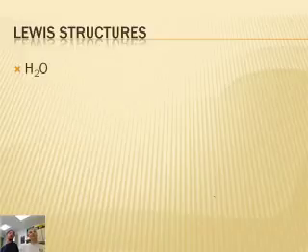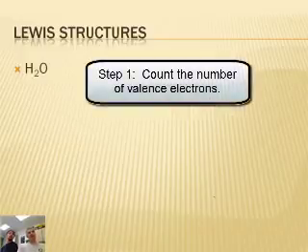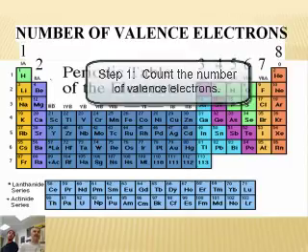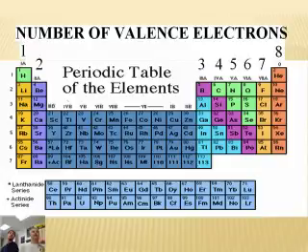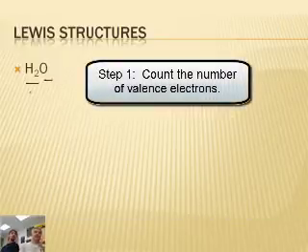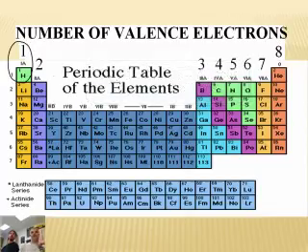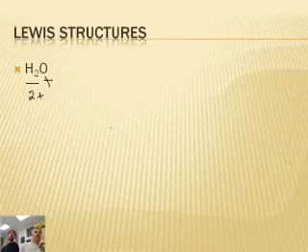So the first example is H2O, water. For water, the first thing we've got to do is determine the number of valence electrons. We've got 2 hydrogens and an oxygen. If we look at this table of valence electrons, hydrogen has 1 valence electron, and we have 2 of them, so that'll be 2 because there's 1 plus 1. Plus the value for oxygen, and oxygen's value, if you look over here, is 6. So 2 and 6 is 8.